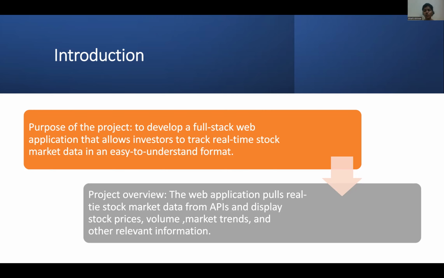The project overview: the web application pulls real-time stock market data from APIs and displays stock prices, volume, market trends, and other relevant information. API is an application program interface to display stock prices.